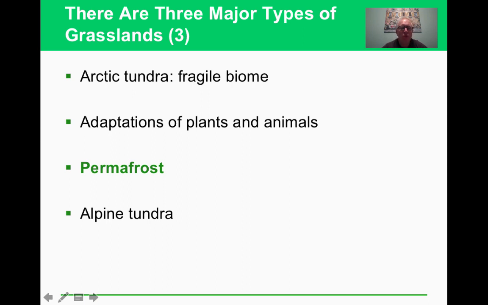Permafrost is soil that remains frozen for most of the year, and then it melts a little bit, but mostly it's solid. But part of the problem with the permafrost is now they're noticing it's melting more than it has before. And of course the argument still comes back, or the debate, and people will debate you on whether humans are causing some of that, but the temperatures are going up.